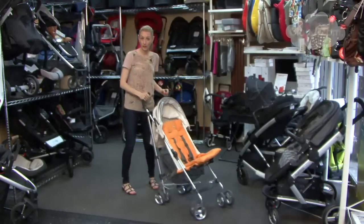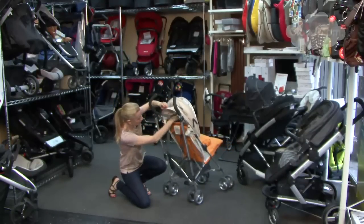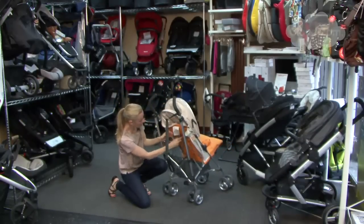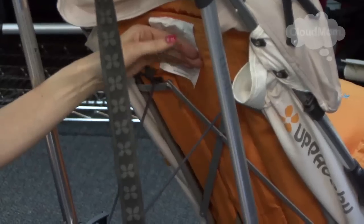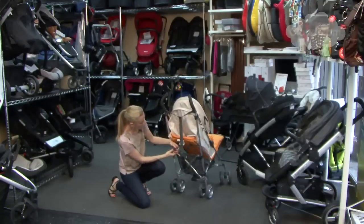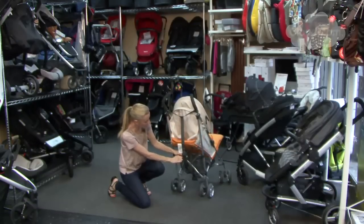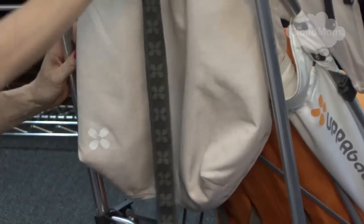I'm going to quickly walk through some of the features of the UppaBaby G-Luxe. Here is the recline feature. I really like this. I think it's so easy. You've got this little piece in the back here. All you do is pull down and your stroller will recline for a nice little nap while you are strolling around. Then you hold on to these two pieces here and you just sort of pull up like this to move it back up into place if you'd like your baby to be upright.